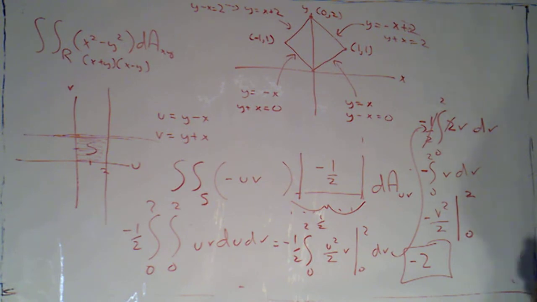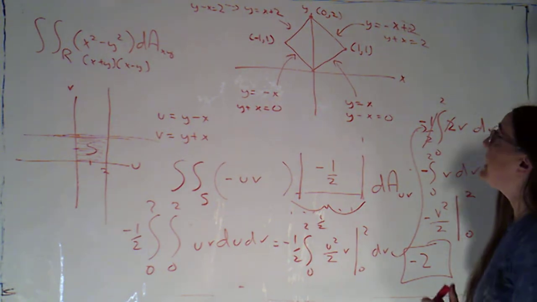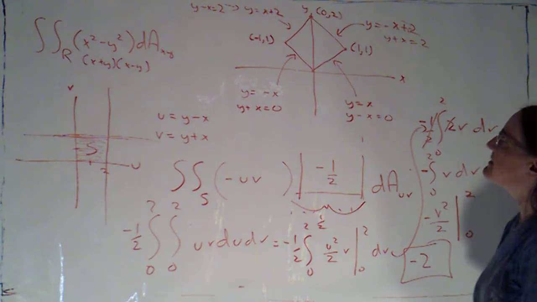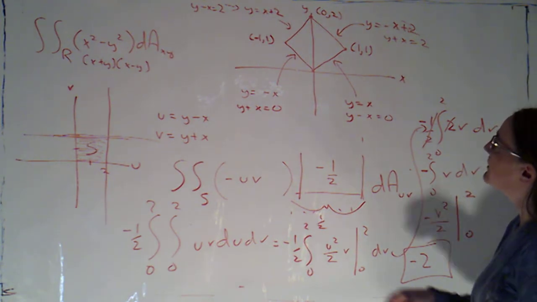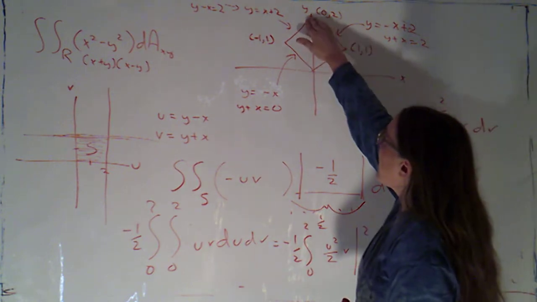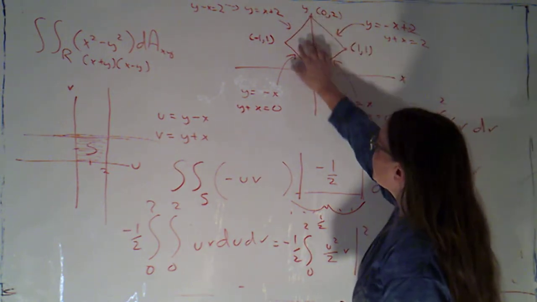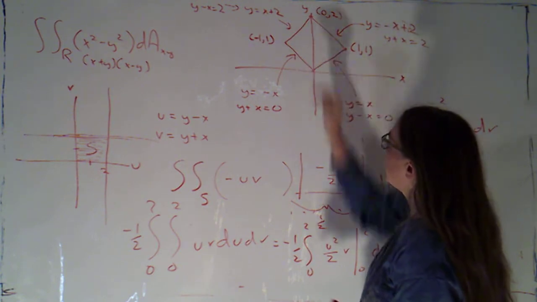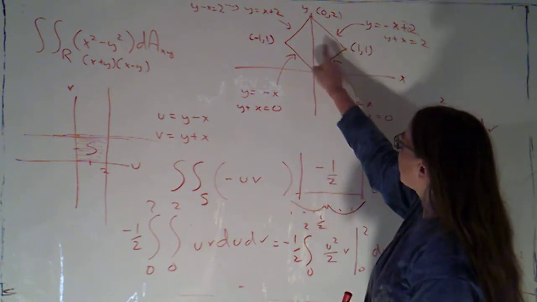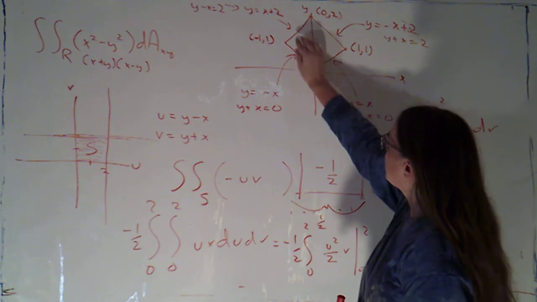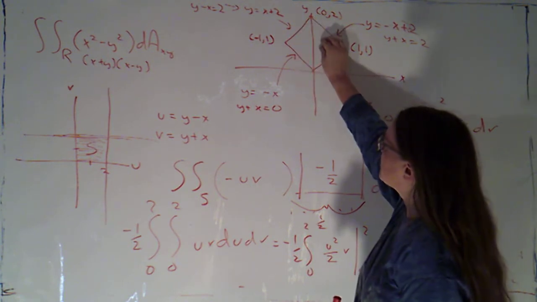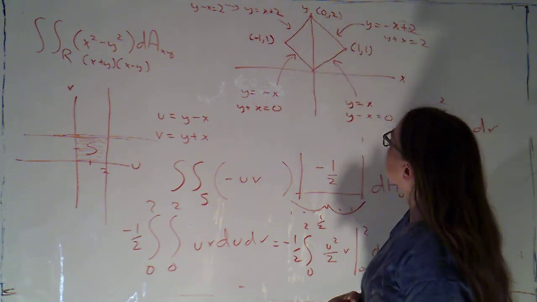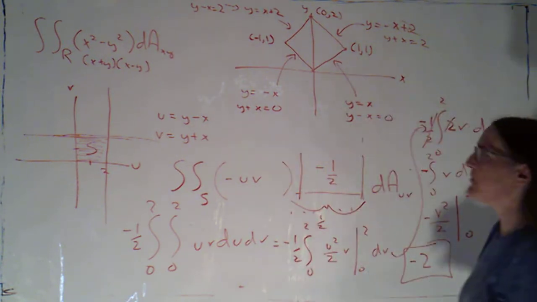Note that's a signed volume. It does end up being negative. That makes some sense because we're getting x squared minus y squared here, and my y's are ultimately going to be bigger than the x's. I can also see I've got some symmetry here. So the x squareds and the x squareds, I don't know that the symmetry helps me. Never mind. I do end up with something negative.